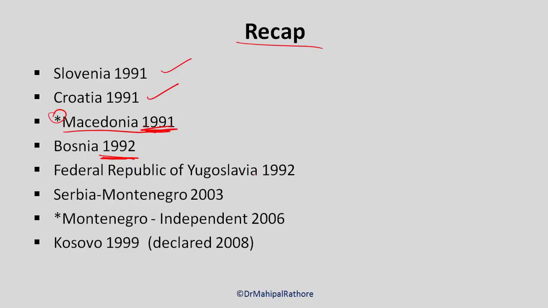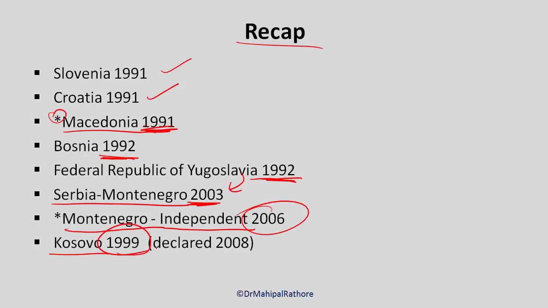Federal Republic of Yugoslavia was made in 92. The name was changed. Socialist was dropped. Serbia and Montenegro. Now this country again changed its name to Serbia Montenegro in 2003. Montenegro finally said that okay, big brother, enough is enough. Now the time is ripe that even I should go and set up my own shop. So they also had a referendum in 2006, and by a slight margin this referendum was passed. So Montenegro became independent in 2006.